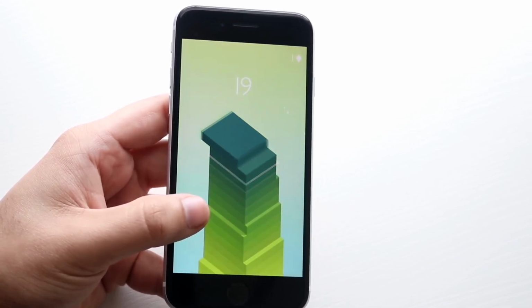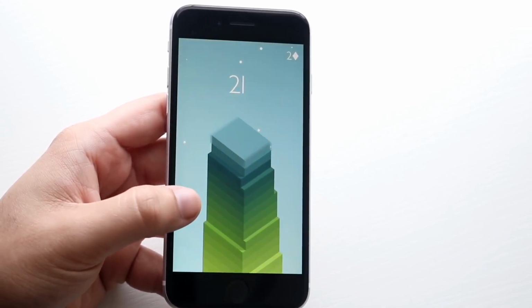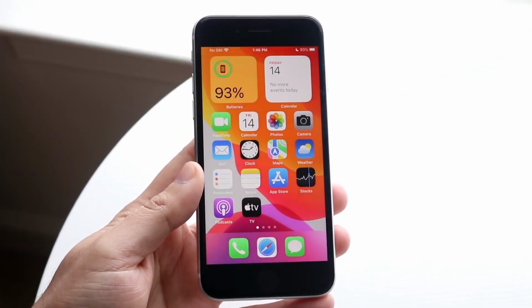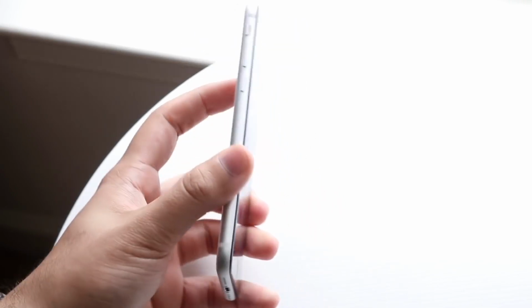I still remember the day this iPhone came out. There were so many leaks and rumors that this iPhone was going to be announced, and then it was actually announced, and it was a wild day. I think like a week later this phone officially came out too. And this was a really good phone that I liked a lot. Now, I liked it probably for the first month or two after it came out.